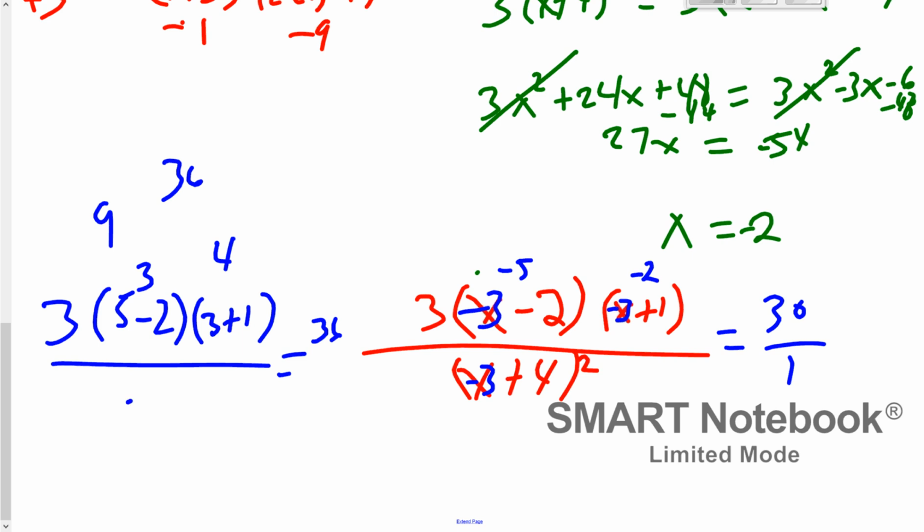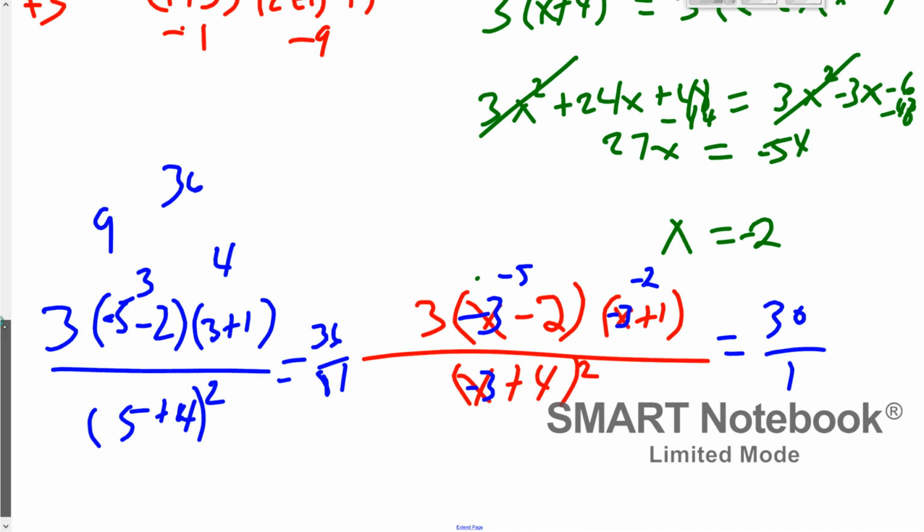Okay, on bottom we're plugging in 5, right? 5 plus 4 is 9. Okay, 9 squared is 81. So 36 over 81, let's figure that out. I'm all kind of scrambled here. This is negative 5. Oh, well, hey, 36 over 81, that's fine. 36 over 81, that's less than half, right?